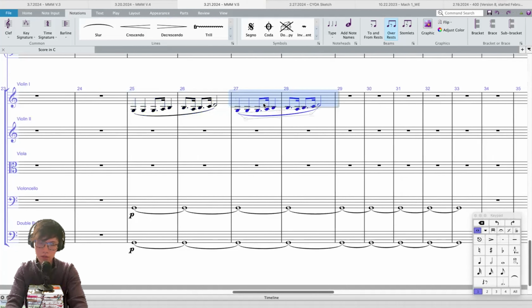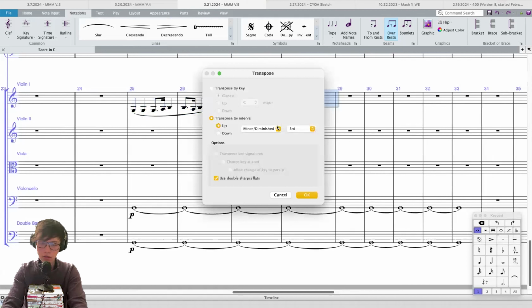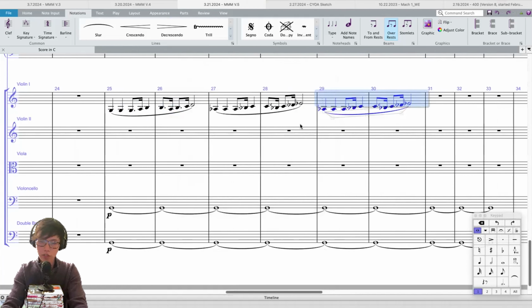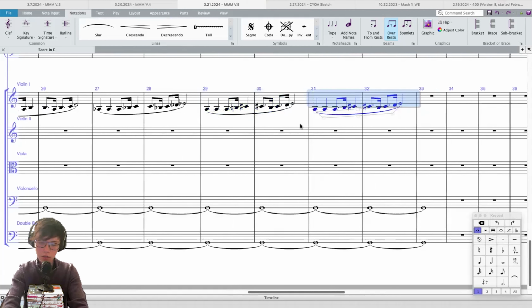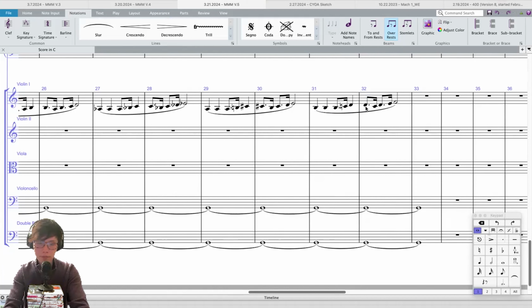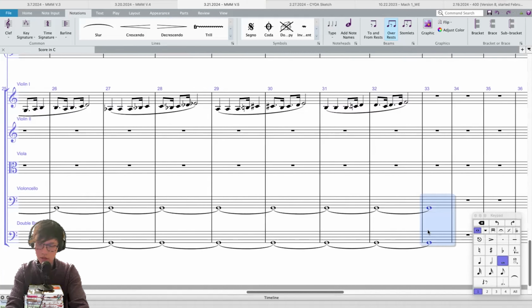Now, let's copy this over and chromatically transpose it up a minor second. Now we're in A flat major. Let's do it one more time in A. And let's do it one more time in B. Actually, let's do B but diatonic. So it's going to be a B diminished, but that B diminished over the G is going to form a G7 chord, right? We can get rid of this last extra bar.